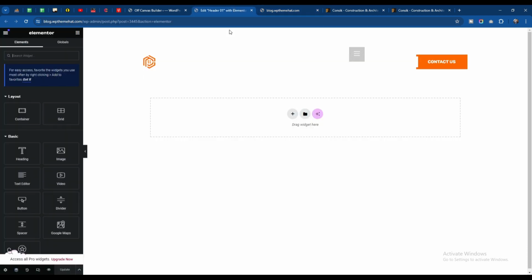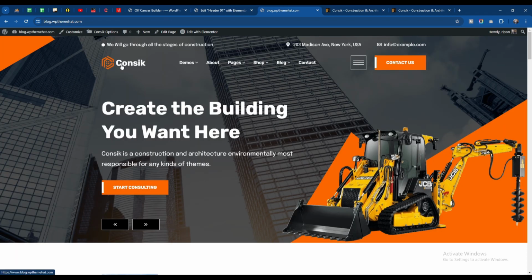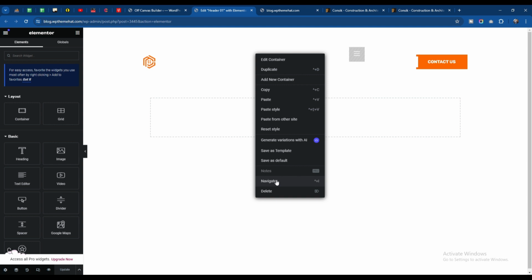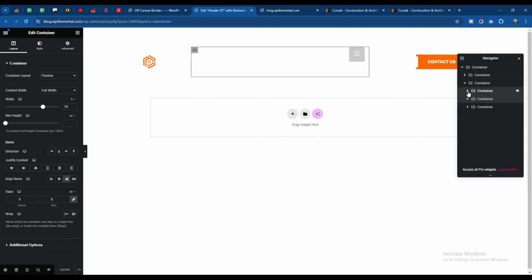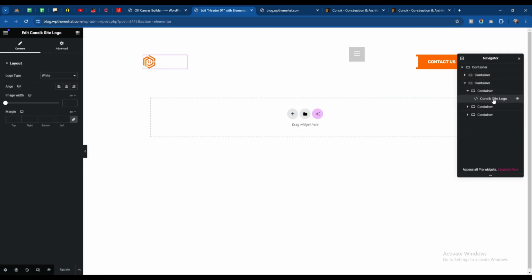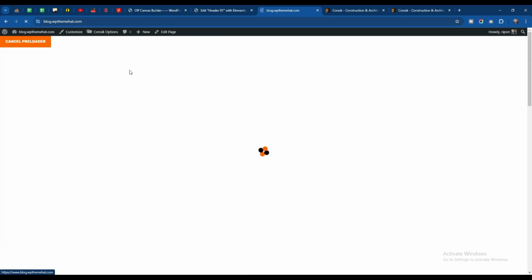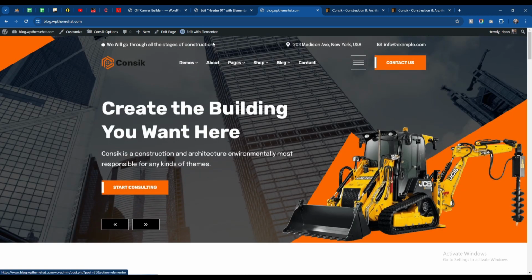So you are seeing this is fully blank because it is a transparent header, and the text is also white, that's why it is like this. So for editing this, you need to go here and open the navigator, and you will see how the content is maintained. You can see the logo here is white, we can select the dark also, and you can see the update here, and if I give the update, then you will see the white logo will convert into black, as you can see.